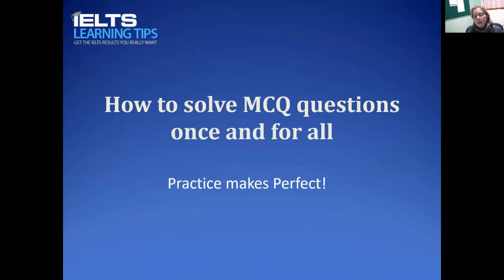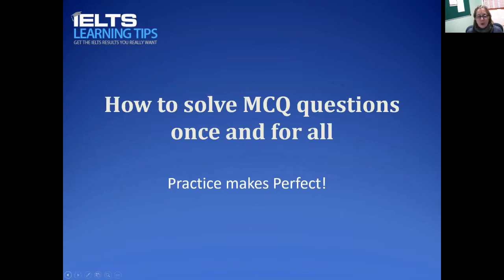And remember that all of these tips and strategies, they won't really help you a lot unless you practice them. So once you've understood and you can see what to do, then the thing is to go away and practice, practice, practice until it becomes more second nature to you. So as ever, I have a presentation to share with you, and we'll go through these examples. So practice makes perfect, as I said before. You do have to practice them so that they become faster, and so that when you get into the exam, you can do them quite easily.